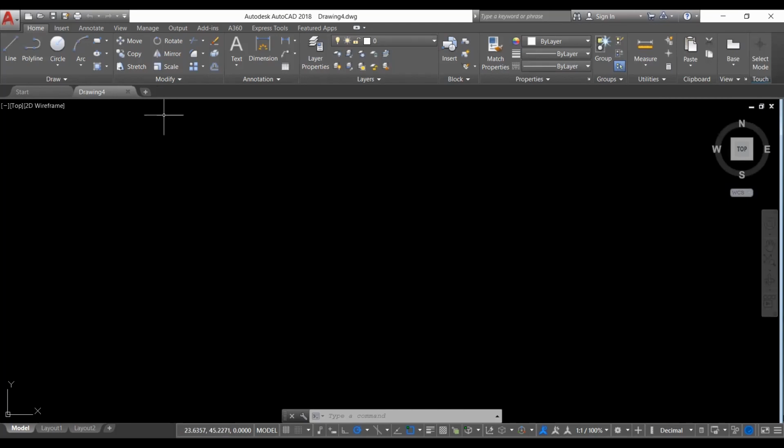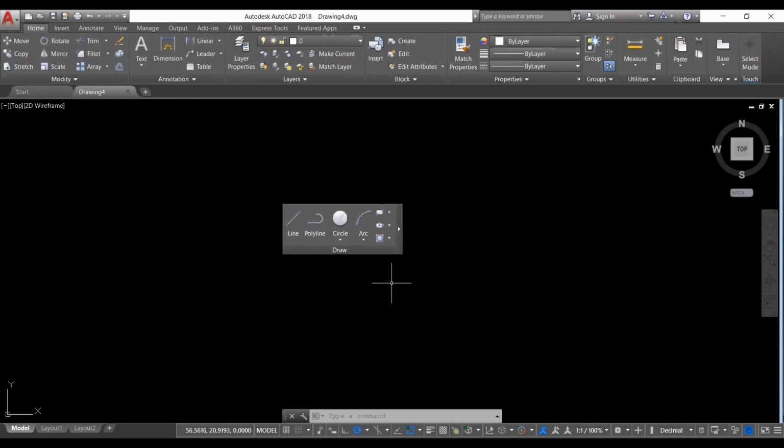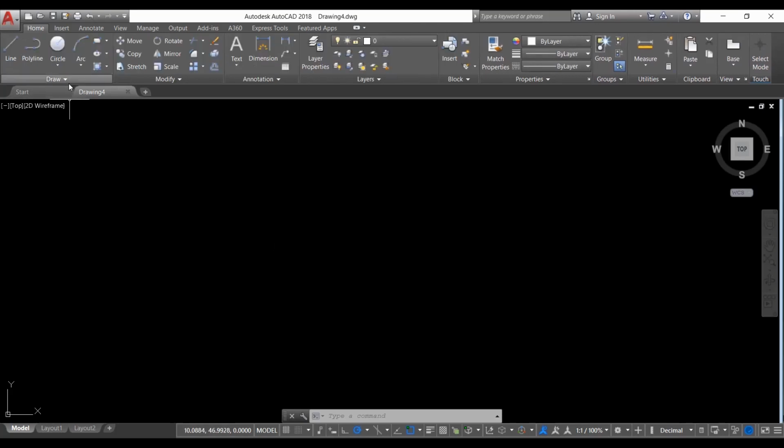Let's talk about how to move panels from the tab to the desired location. To move the Draw panel, click on this area, hold the left mouse button and drag it. Now you can place it wherever you want. If you want to move it back to the original location, click on the Return panel. Again, you can see the Draw panel in its default location now.